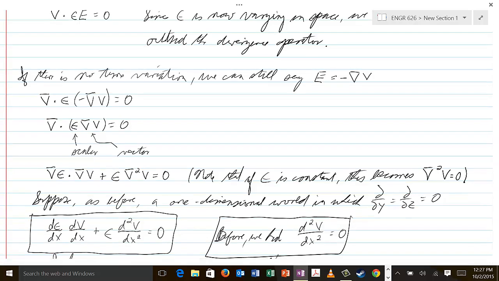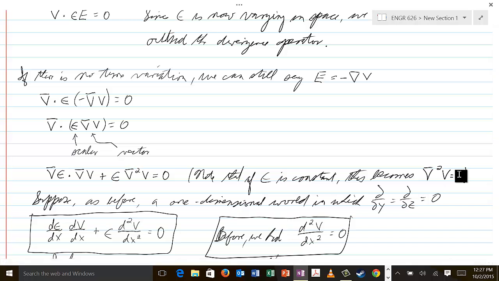Okay, now that's better. Note that if epsilon is equal to a constant, then this first term, the gradient of a constant, would be 0, so the first term would drop out. Then we can multiply both sides by 1 over that constant, and we just get del squared V equals 0, which is of course the equation that we had before. So everything we have here is consistent with what we had before.